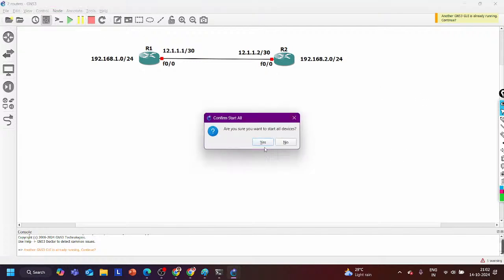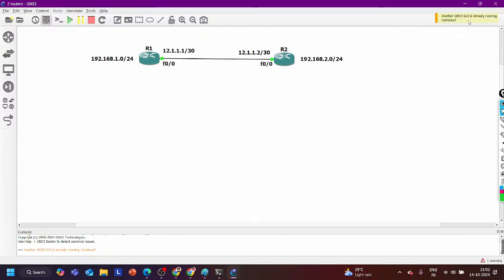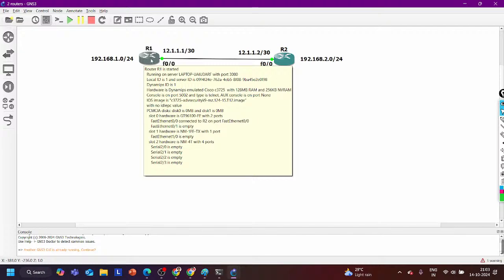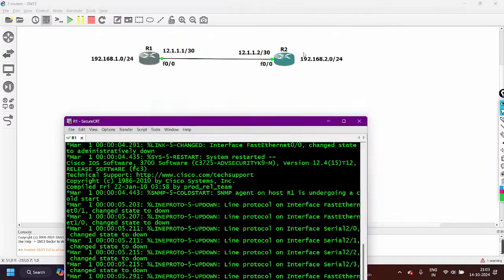See guys, here what I am going to do is configure one access control list to block the EIGRP update message. If I block the EIGRP update message on router number 2, then router 1 will send the update message to router 2, but router 2 will not generate an acknowledgement. The reason is router 2 will not receive the update message, it will filter it with the help of the ACL. So let me configure it. R1, R2.